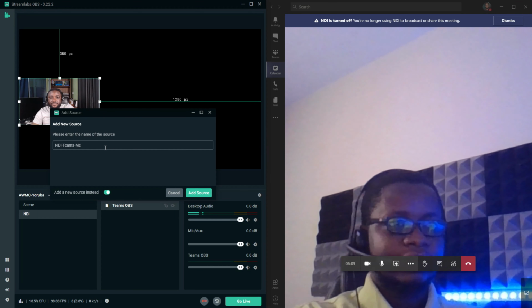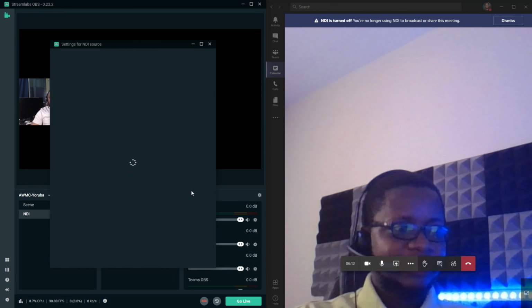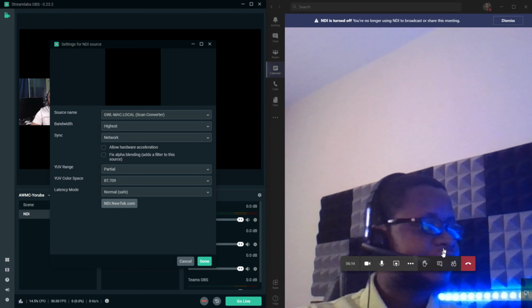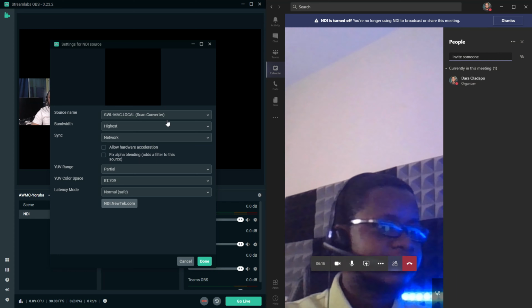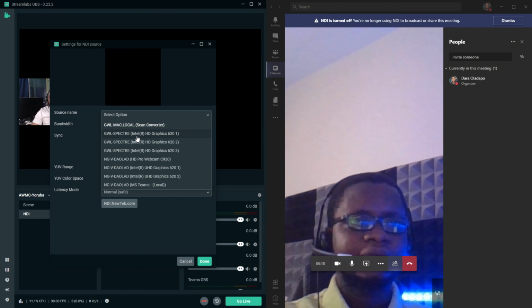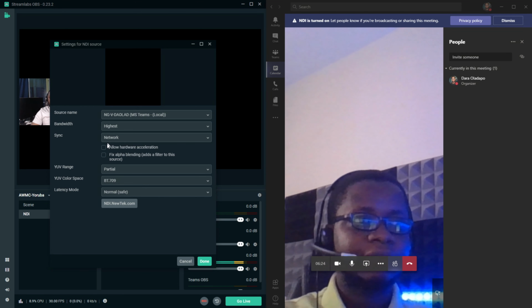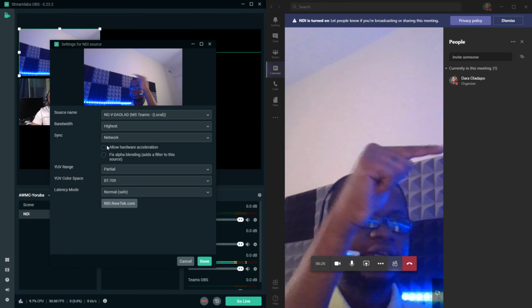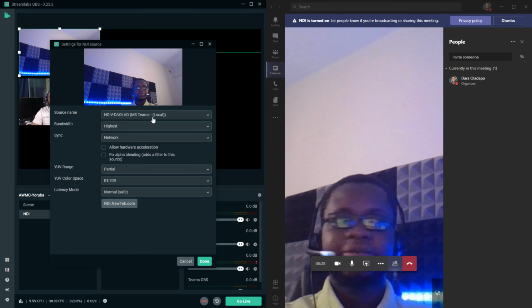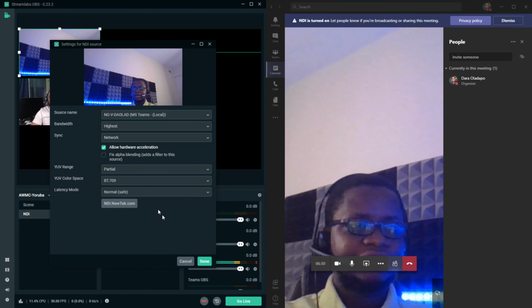What I might also try is a screen share. I'm going to do a normal one. Yeah, that's me right there. Allow the acceleration, of course, so things don't lag too much.